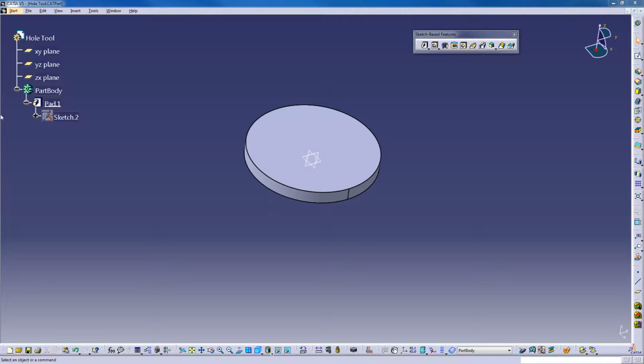I think the first thing to probably understand about the hole tool itself is when to use it. When people are first getting started, they make pads, they make pockets, you make a sketch, you cut it through, pad it up, whatever you want to do. With the hole tool, people look at it as a seemingly convoluted tool to ultimately get the same effect as if I were to just put a circle on the face of this and pocket it through. So it's about knowing when it's a good idea to use it and when not. It really depends upon the industry that you're in.